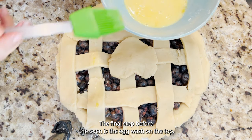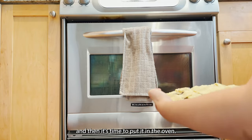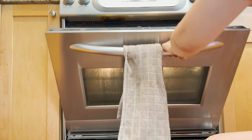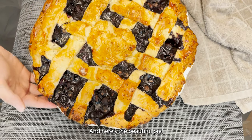The final step before the oven is the egg wash on the top, and then it's time to put it in the oven. The oven was 450 degrees for about an hour, and here's the beautiful pie. What do you think?